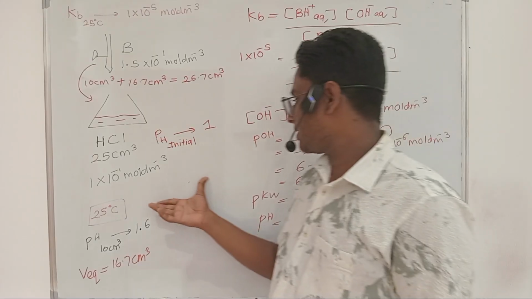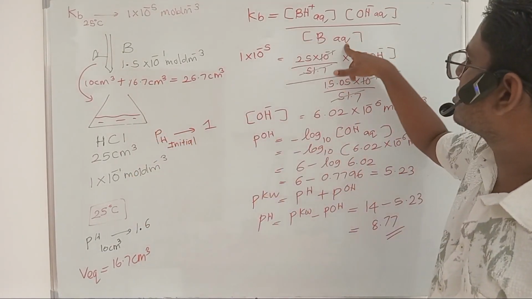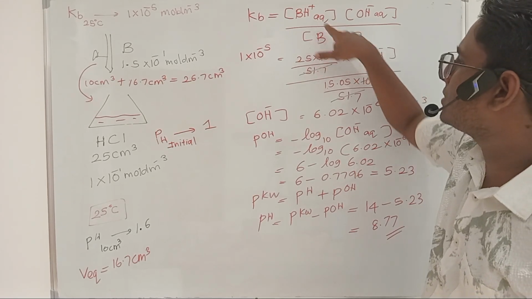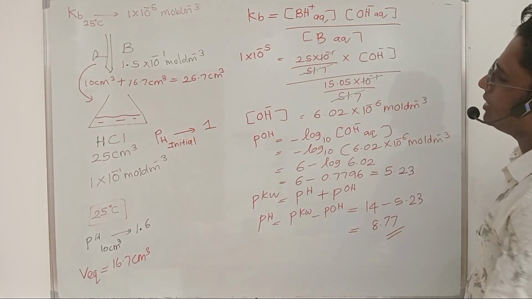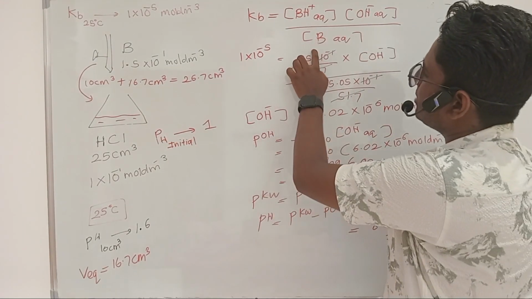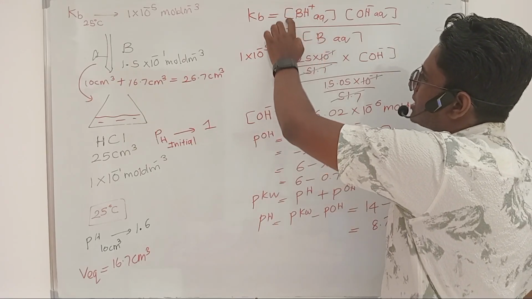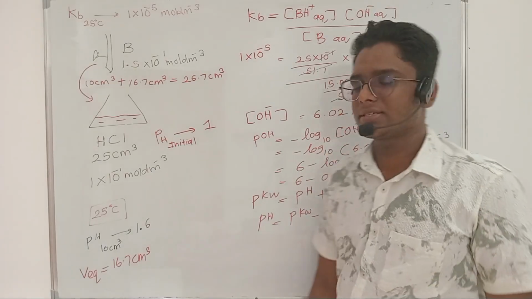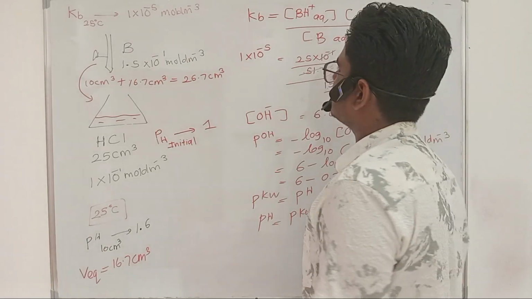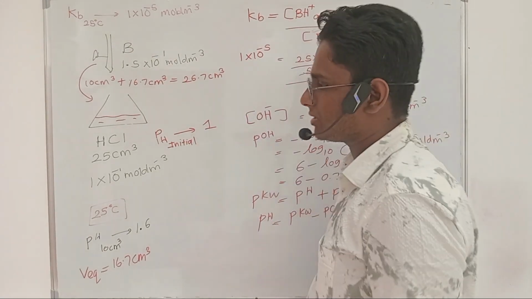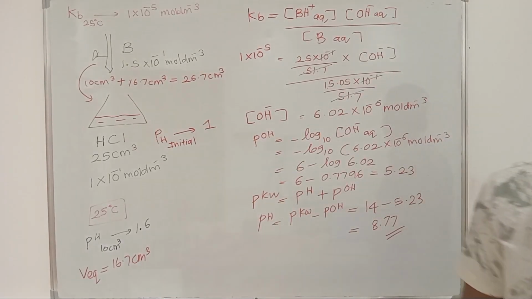Then when you check it, you had some of the weak base remaining. Also there was BH plus, right? Both BH plus and B were there in the solution after adding 26.7 centimeter cube of weak base. So you had the weak base and the conjugate acid, both present. If weak base and conjugate acid are present, then we can say the solution is a buffer solution, right? So this solution can act as a buffer solution. The reason is both weak base and conjugate acid are present, so after the titration, that solution can be used as a buffer solution, right?